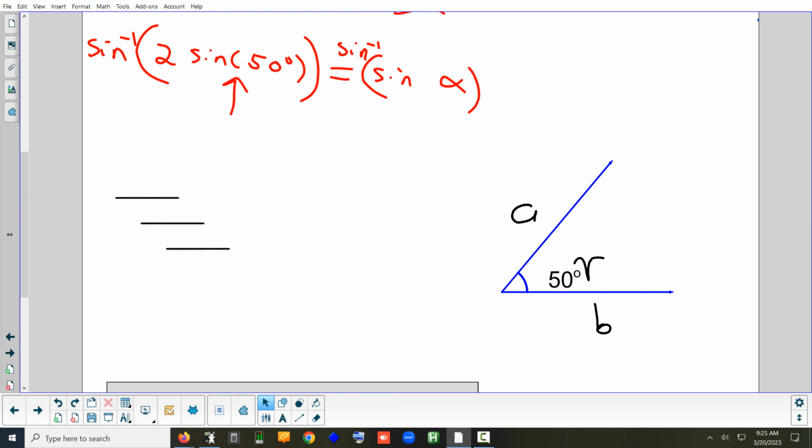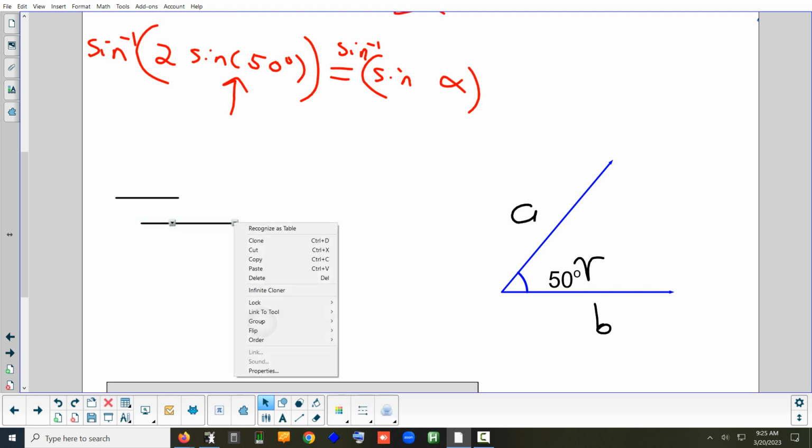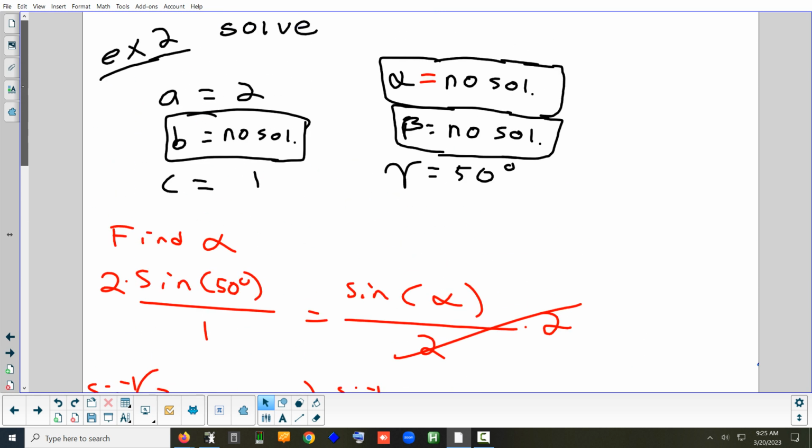Okay, so now I need the long side to be tilted at 50 degrees. Let's see if I can just try to get... Oh, I did it again. It's breaking it apart. Close enough. We'll just go with that. That looks good. So that's now at a 50-degree angle. I can't mess with the tilt of that line now. I need to keep it tilted the way it is.